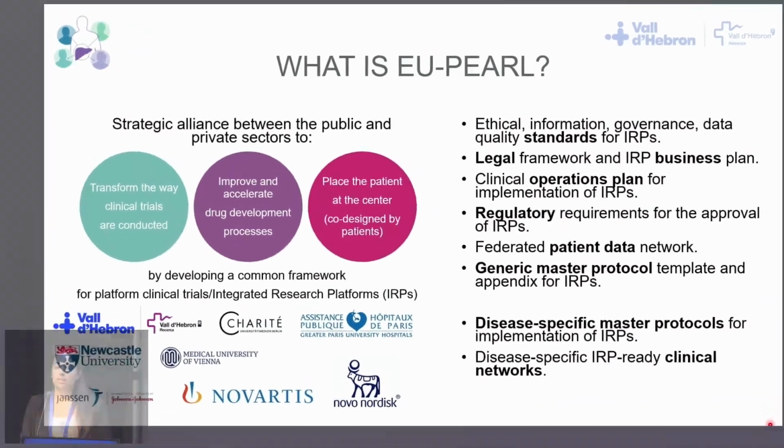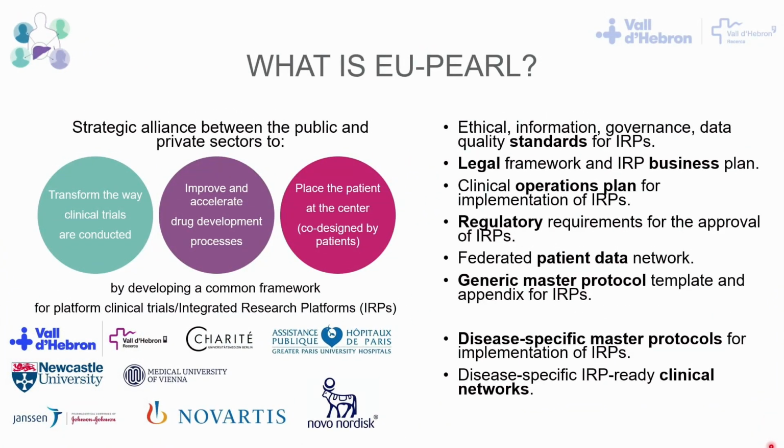Back in 2018, the Innovative Medicines Initiative, the IMI, realized that there were many successful platform trials going on, such as the SPY2 or the HEALEY platform trials, but these were designed specifically for the diseases they were studying. So there was a lack of framework and information to perform platform trials in any kind of disease. This is why in 2018 they decided to put out a call topic for developing IRPs, and this means developing the tools, the frameworks and the information to have platform trials in different diseases.